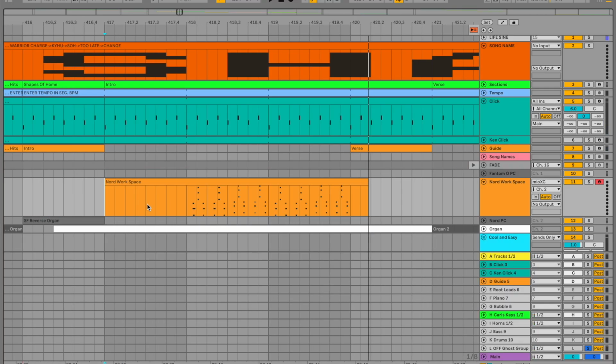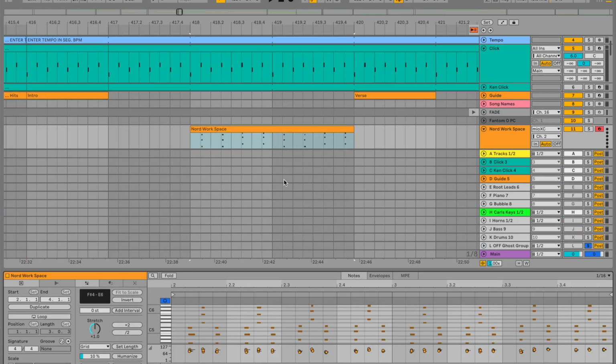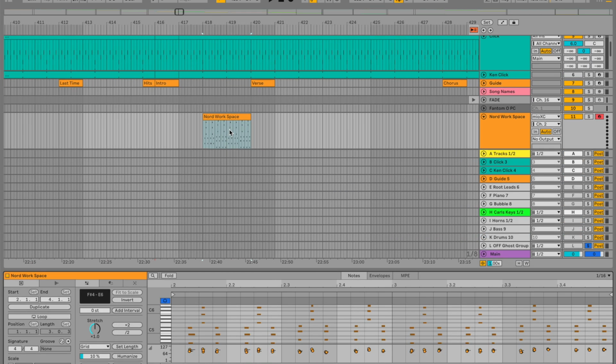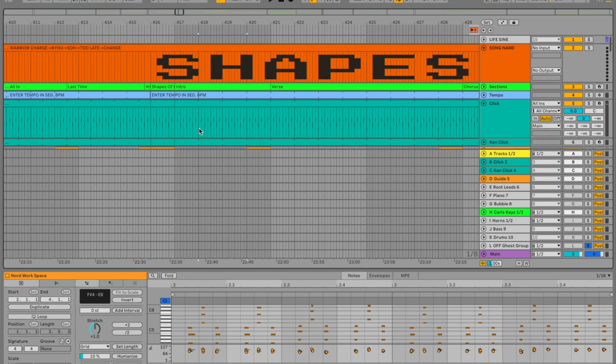Again, this is kind of feel too, so this may not be right on the grid, which is fine with me. And this is again where I got better results when I did it live. So let's jump into here. It's your choice if you want to go through the entire song and record the entire song, and it's going to be dependent on what you're recording. This is a part that goes pretty much the entire song. For this, I'm just going to take this and find kind of the best part, and I'm just going to loop it and then drag it out through the entire song.